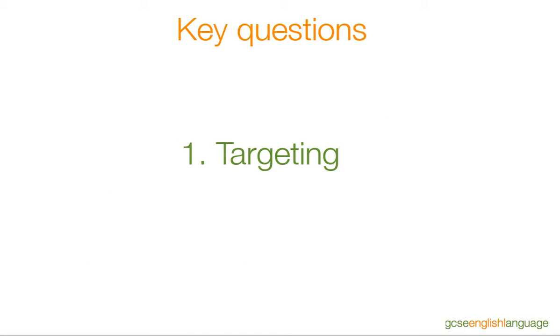Okay, so what I'd like to do first is talk through 5 key principles, 5 key questions that I think are worthwhile you understanding. And these really are media studies terms, but of course the GCSE non-fiction, the English language element, has a strong media element. So I think it's quite useful for you to have an overview of what we mean by these key terms. So the first one we'll look at is targeting. What we need to think about is how are the different texts aimed at particular audiences.